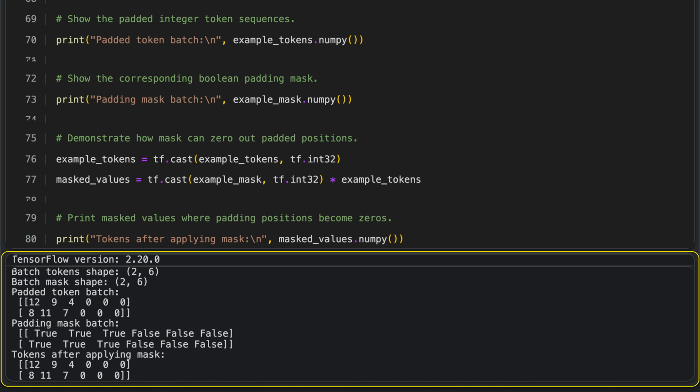This script shows how to handle text sequences of different lengths using TensorFlow's text pre-processing tools. It first converts a few sentences into integer sequences, then pads them with zeros so they all have the same fixed length for batching. A Boolean mask is created to mark which positions are real data and which are padding. The script prints the padded sequences and their masks, then applies the mask so that padded positions are effectively ignored. This method is important in neural network models to ensure that padding does not affect learning when working with variable length text.